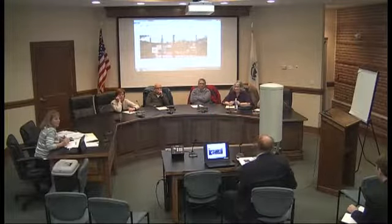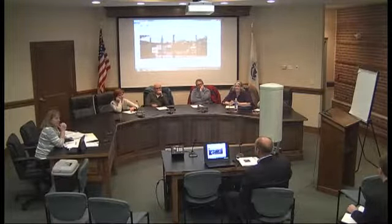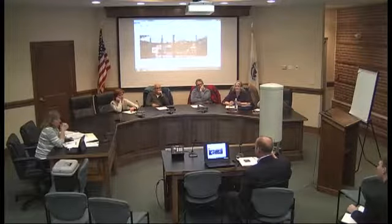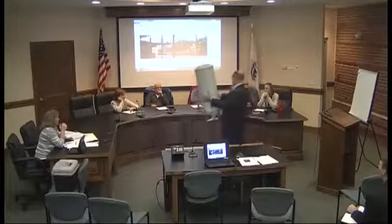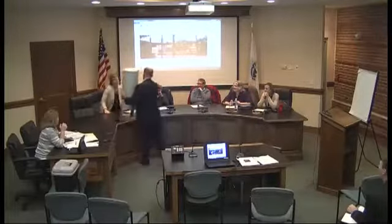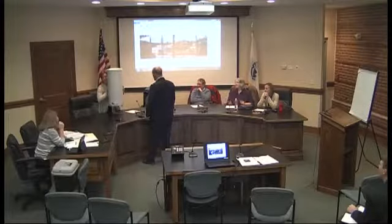The reason why poles come down is not because of the weight of the equipment on the pole. It's because of a pole on the wires connected to the pole. Usually a tree falls on the wires. This, if you don't mind me approaching, it's not heavy. It's like 28 pounds, I think. It's not light. You wouldn't want to carry it around all day, but it's not making a telephone pole.